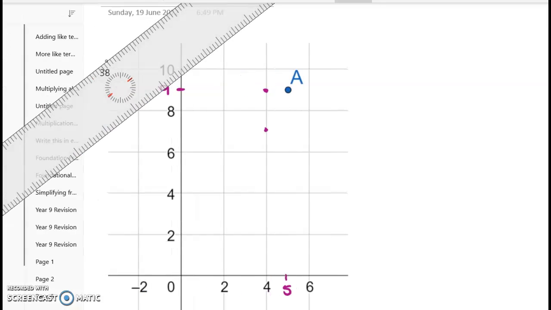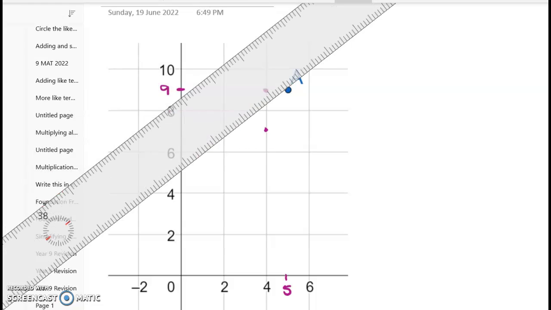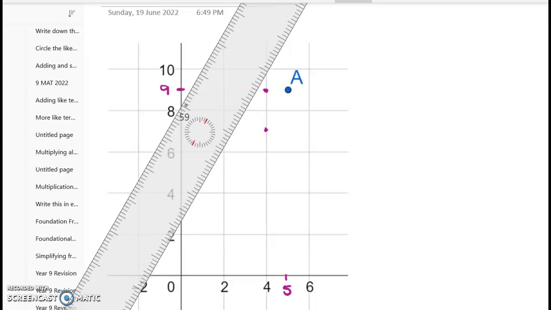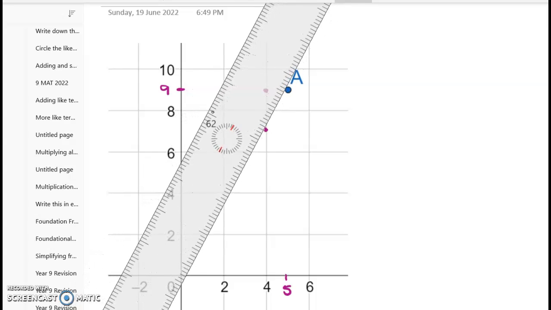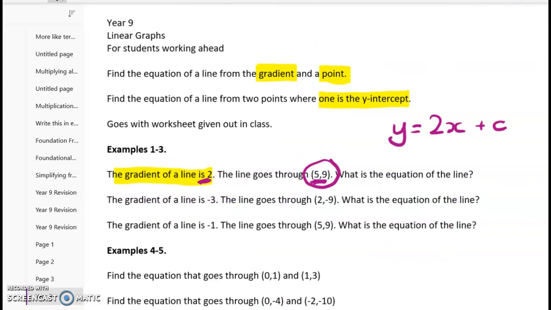What we're going to do is do that using algebra, so that we're not dealing with that terrible ruler that now won't move. The ruler won't go. I'm going to do it without the ruler. Now, here we go, the ruler's working now. So we're going to join up point A and that point that I just drew in, and see where they join up. It looks like it's going to go through somewhere around -1, and that's actually what the answer is going to be. But let's go back and do that using our brains instead of a ruler. Rulers are good though. We like rulers. Always bring your ruler to maths.